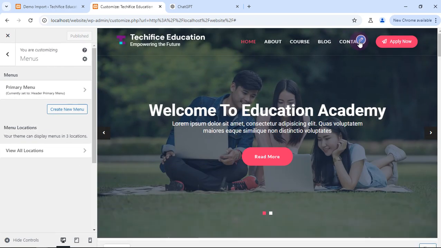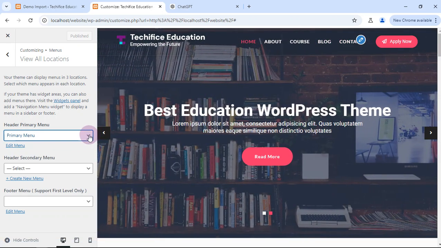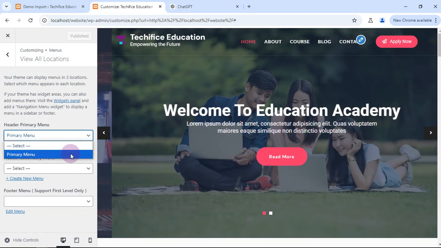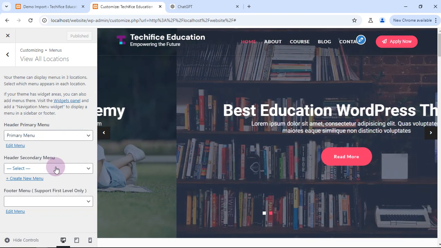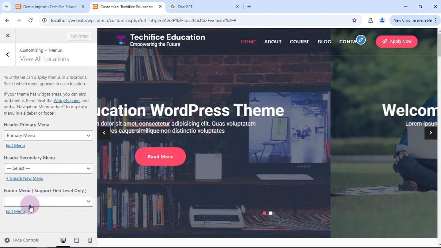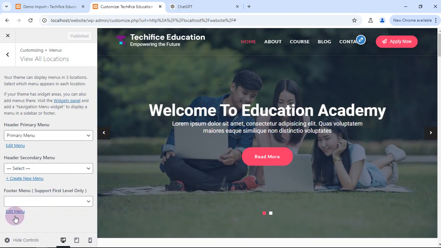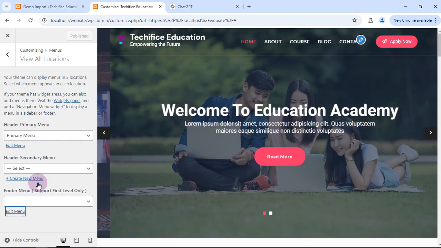Now let me click this menu, which is the next thing that looks editable here. So all this information is fetched from a menu called primary menu. We'll still go ahead and edit the menu later, but they are fetched from the primary menu. And then header secondary menu is not set already. We can just leave this like that. But if you want to work on it right now, you can click edit menu, which will take us to the place where we can edit the menu.